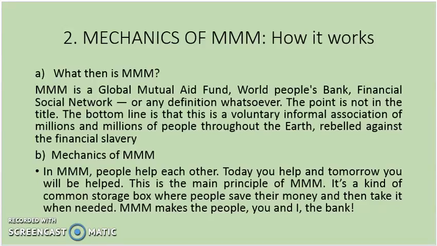Now, how does MMM work? What's the mechanism of MMM? In MMM, people help each other. Today you help, and tomorrow you'll be helped. This is the main principle of MMM. It's a kind of common storage box where people save their money and then take it when needed. In other words, MMM makes the people, you and I, the bank.